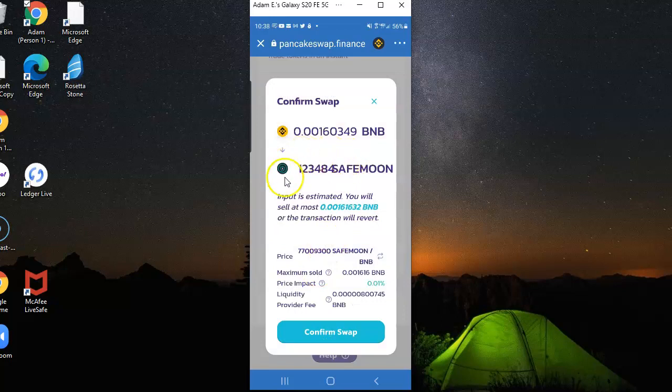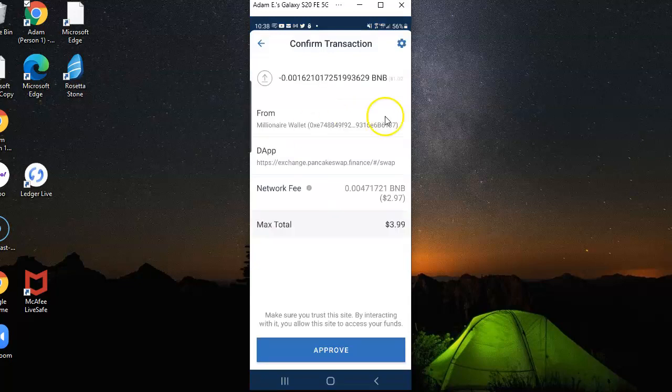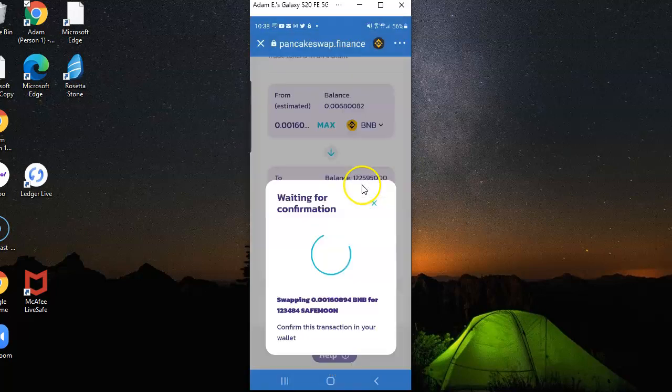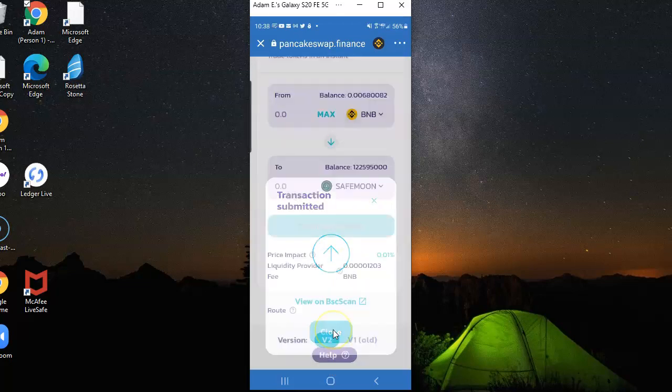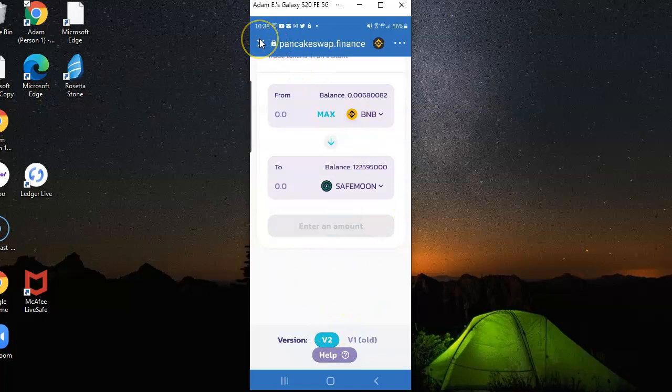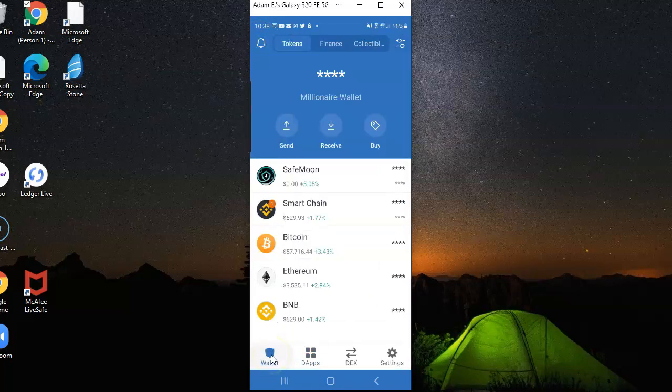This is how much Safemoon I'm getting. And accept the price update. Let's see if we have enough. Yes, we do have enough. $3.99. This is the Millionaire Wallets, and I named that wallet. I'm swapping it out. And here's the fee, that network fee as well. And approve. And so now we purchase additional Safemoon. I click next there, go to the wallet, and it's already in there. So I actually purchased Safemoon, and it's actually in there. If I go to here, it shows that we have it.